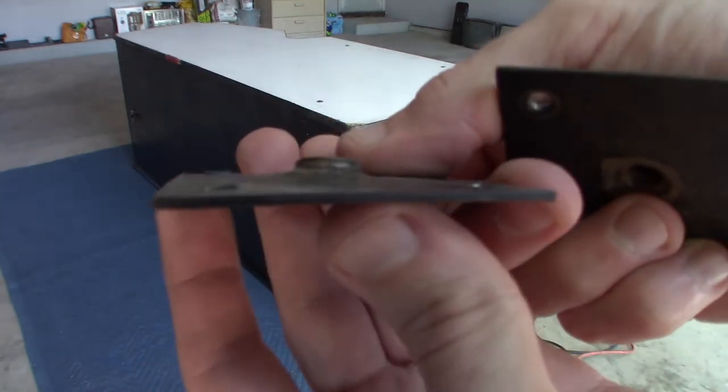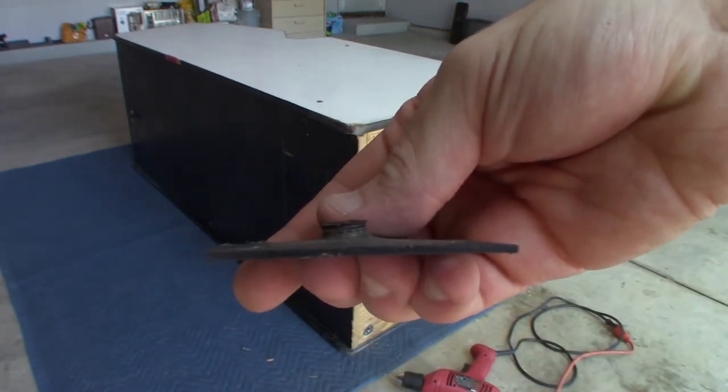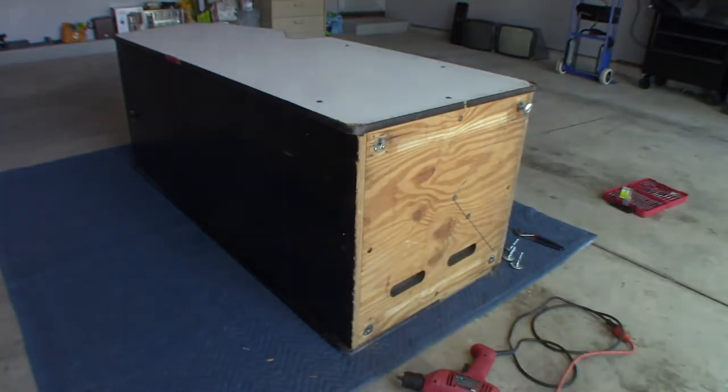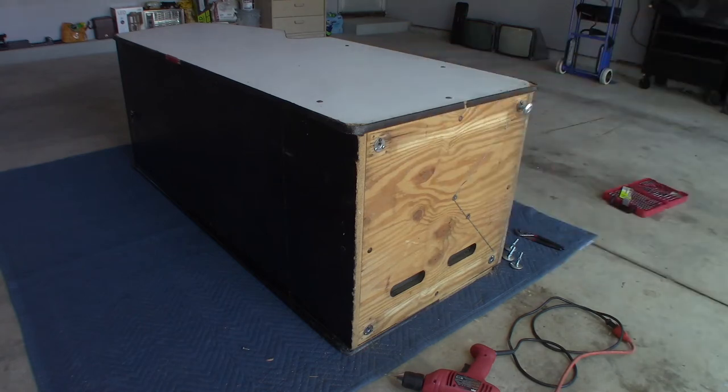This one, threads are completely gone. It was only this deep of threads that were holding onto those legs on the bottom. So, you know, over the years from probably sitting in damp environments, they just disintegrated. Now we have ones that are 3/4 all the way through the bottom, and they're going to be super sturdy.